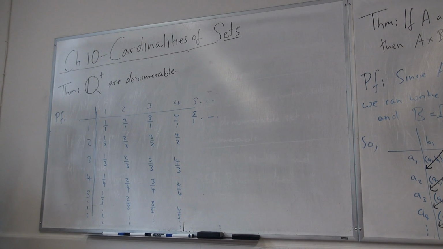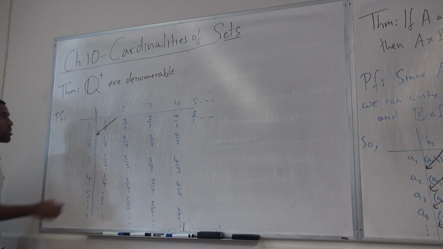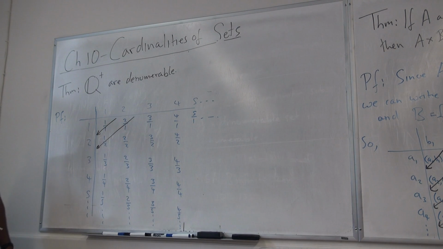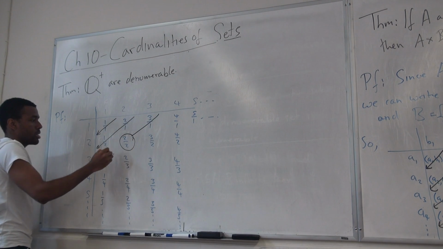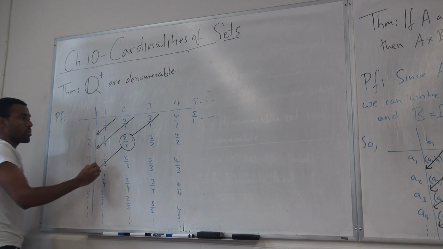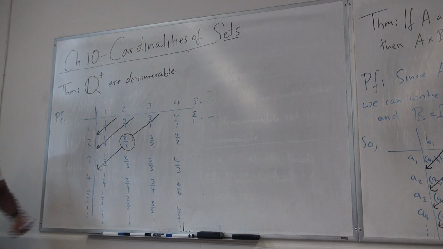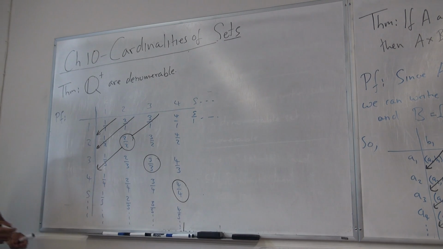And the idea is, again, here we just define a function that will start to count these guys off for us. There's one hiccup though, but it's easily dealt with. The idea is some of the numbers will repeat. Just define your function in such a way that it skips over a number if it's actually a repeat. So the function is going to skip this guy and just move on to the next, because 2 over 2 is the same as 1 over 1. So once it chooses 1 over 1, your function is going to skip everyone else along this diagonal because they're always going to be the same.